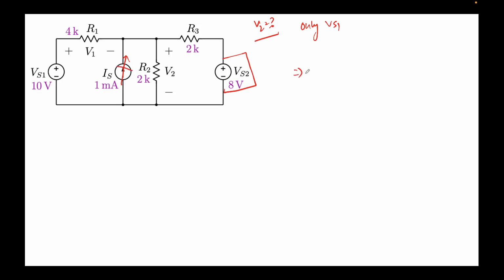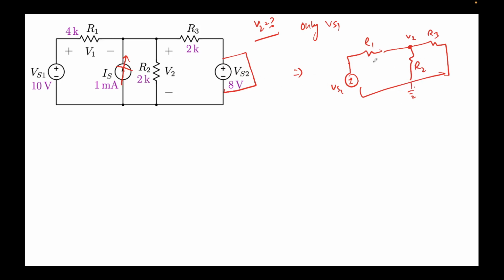So I'll draw this circuit over here again with these two sources removed. So this will be VS1, R1, R2 and R3. This is the only circuit now that remains. Alright. So now we are required to find V2, right? This is the voltage that I need to find, and let's assume this is ground. We can just take it to be reference. It just simplifies the algebra, and electrically it won't impact, right?